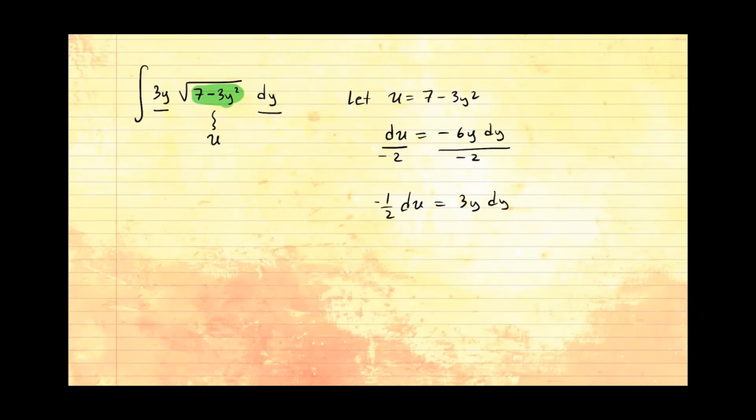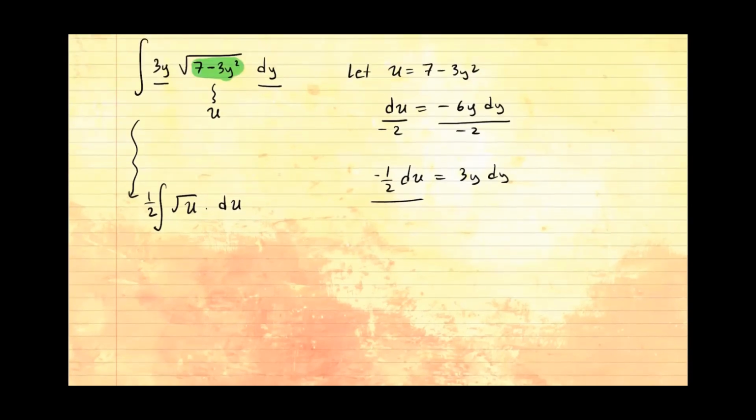So now let's go ahead and substitute. Our integral in the u variable is the integral of the square root of u times, now 3y dy is replacing this, so that's negative 1/2. I'll pull it out, du. Now we're ready to integrate this using the power rule of integration. Is it a negative? Oh, sorry. Yeah, I lost it, but good catch. Negative 1/2 integral of u to the 1/2 du.